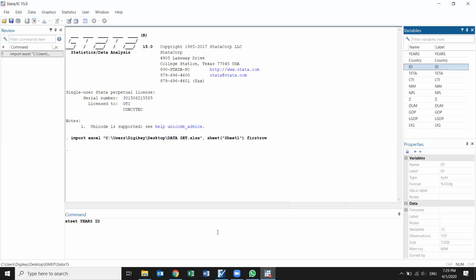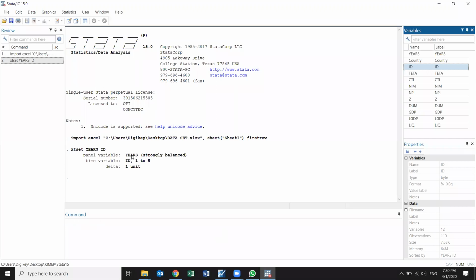This is the declaration of panel data. When it comes to time series, you declare by years only. When it comes to cross section, you declare by ID. We press enter. So panel variable, years, strongly balanced. Very good. That's it. Our data set is ready.